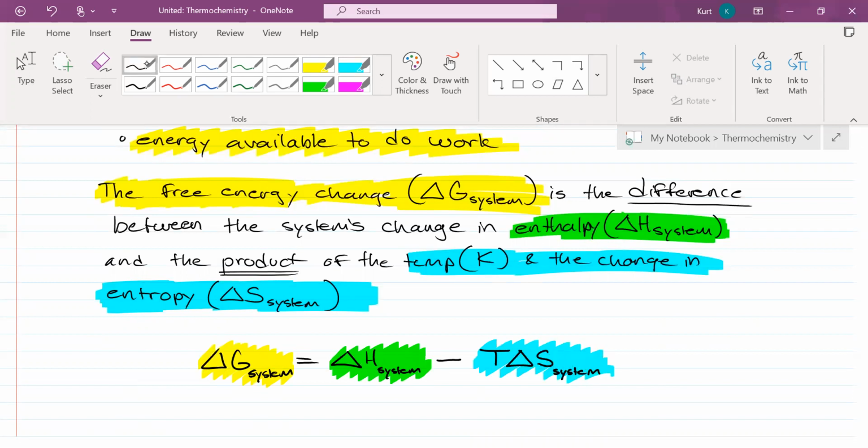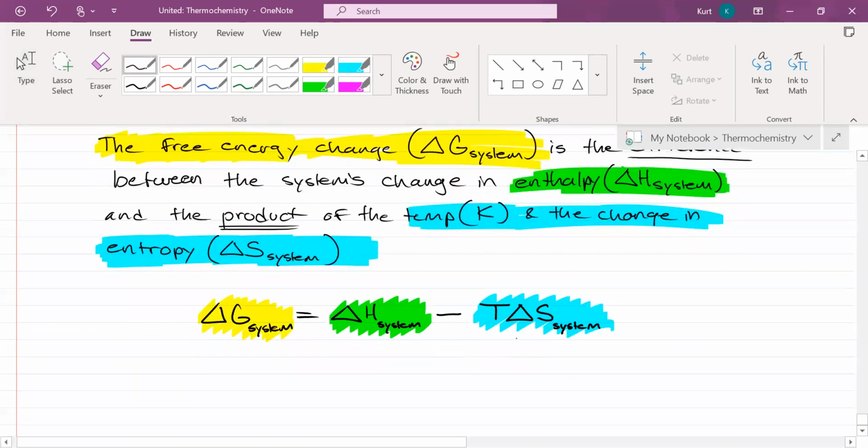Now, in case your eyes might be playing tricks on you, I want to be sure that you understand what this is. This is temperature times the change in entropy of the system. Okay? Sometimes I can play some tricks on some students' eyes: T delta S, what the heck is that? Temperature times the change in entropy. You're not going to have a changing temp, it's just going to be the same.